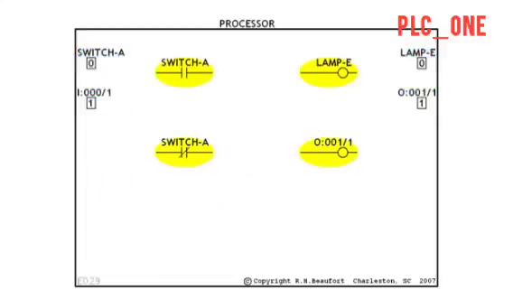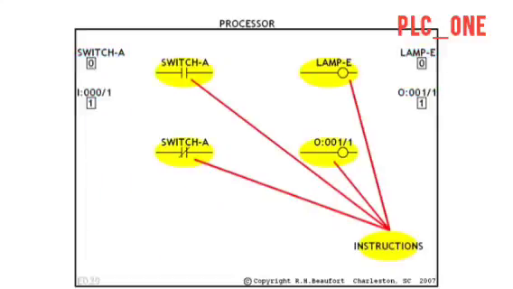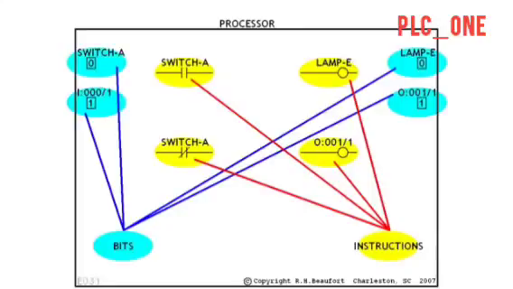Now let's focus on the items that we've highlighted in yellow. These are instructions or commands located in the ladder logic program. And here they are together. Unfortunately, many people and some official books confuse the two terms bits and instructions. Maybe that's because they share the same address assignments. But regardless, bits do one job and instructions do another job. You need to understand the differences between them.